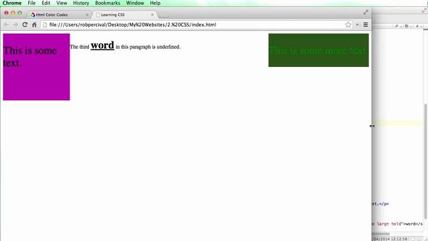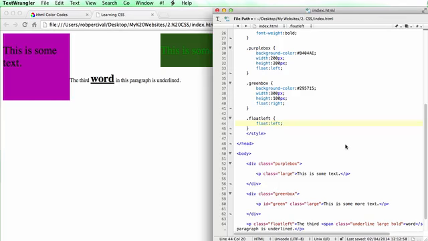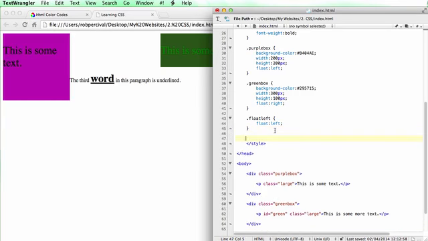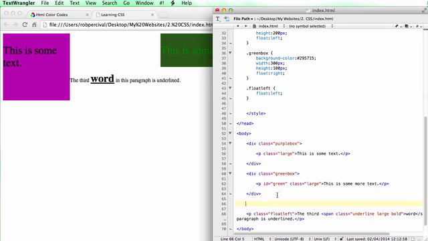Now, one final thing to say about floating is quite often you want your non-floated text to appear beneath all of the floated text. So maybe you want something to the left, something to the right, and we want this paragraph to go beneath the whole lot. How do we do that? Well, we use a special type of div called a clearing div.